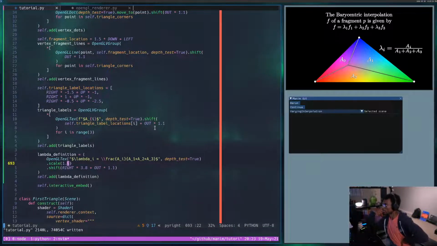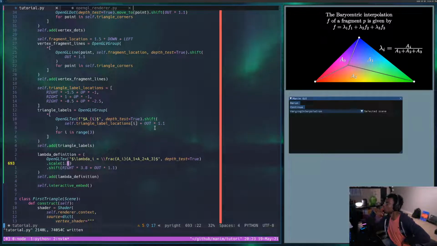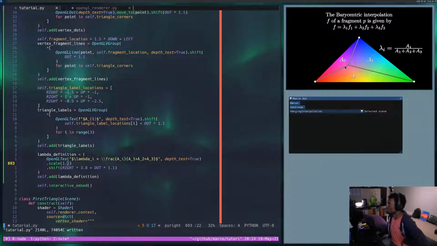Okay, now how would I want to progress through this? If I want to show this triangle, draw the lines, then label these areas, then show the lambda I, and then write this.